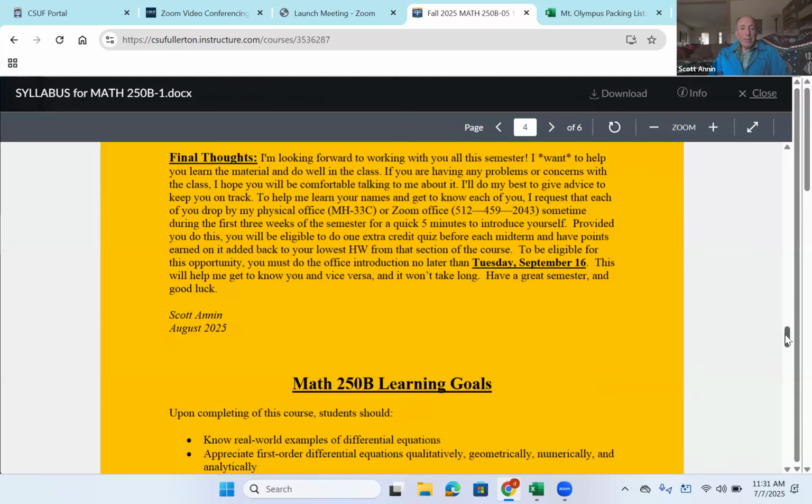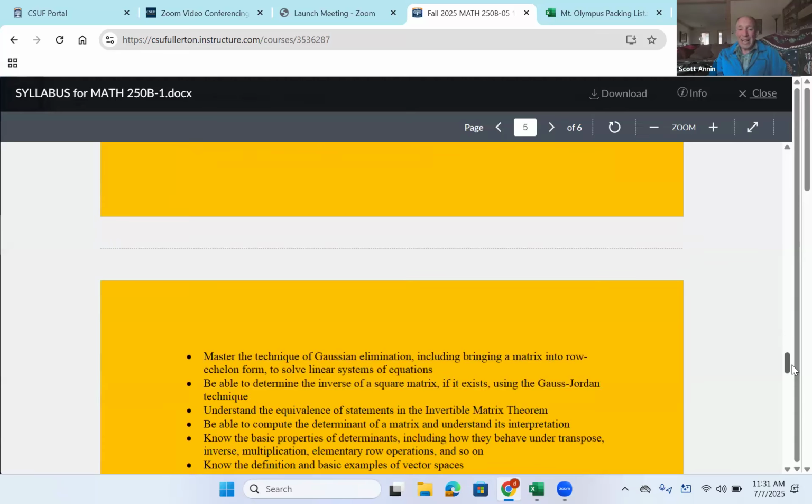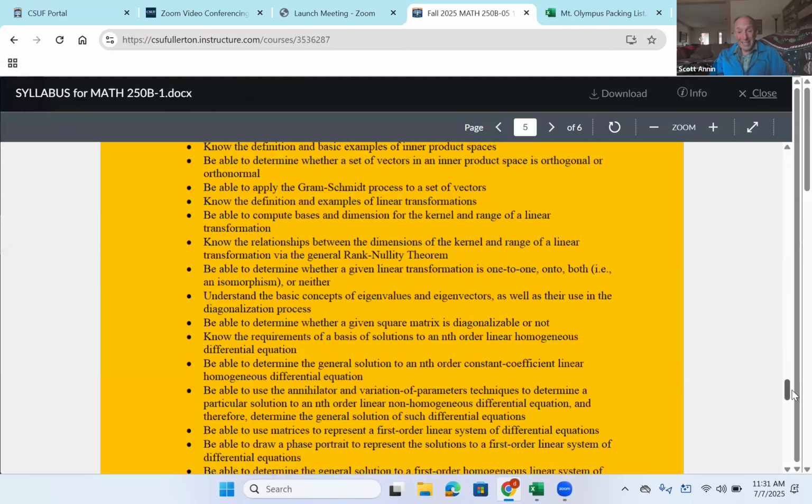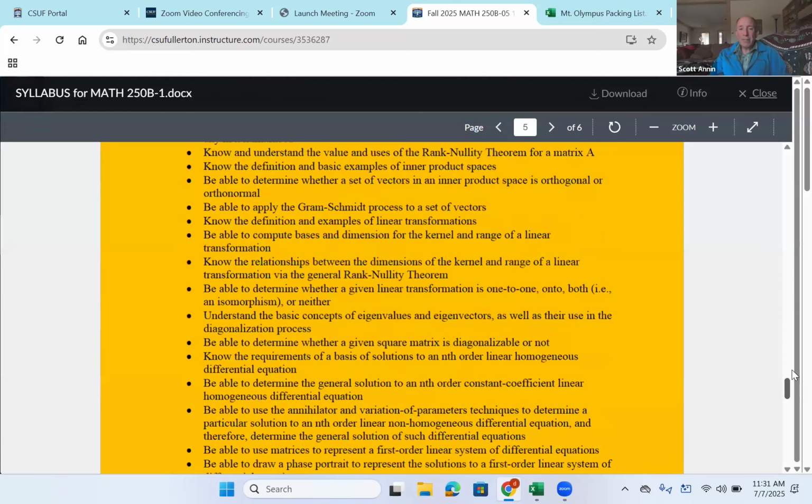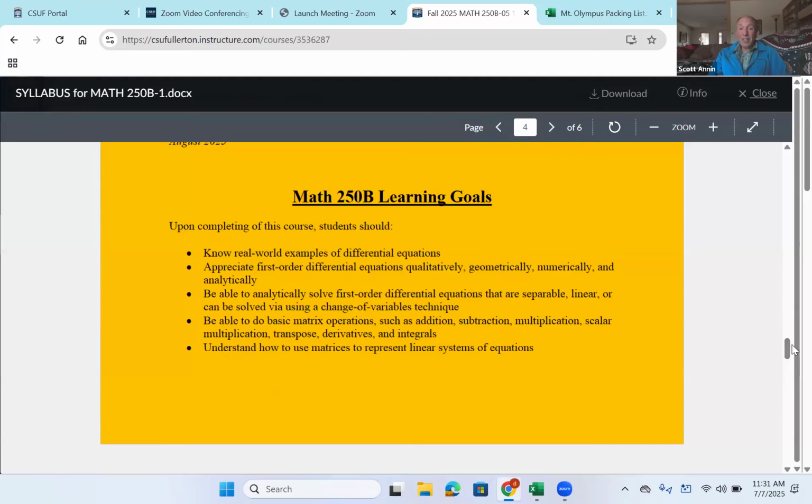Down here at the end of the syllabus, I have attached the learning goals for the class. You can see there's a lot of stuff here, guys. These are the bullet point items of everything we're supposed to go over in this class. And we're going to pretty much do them in the order that they're listed here. But in case you're wondering what you're going to be getting out of this class, what you're going to be learning, well, here you can see quite a bit of a description about that.